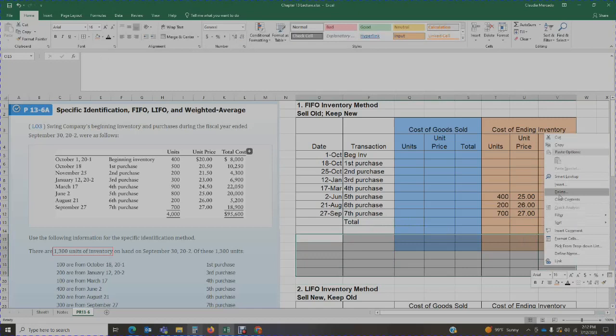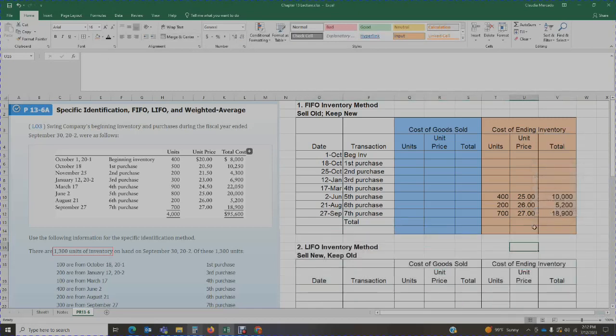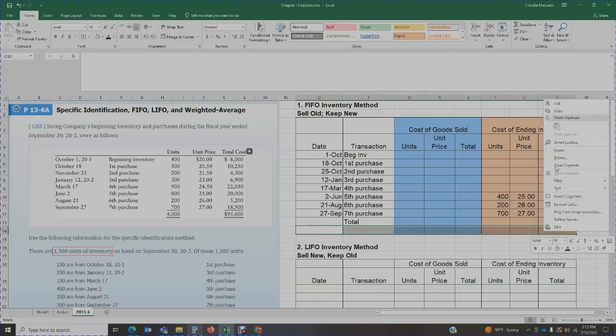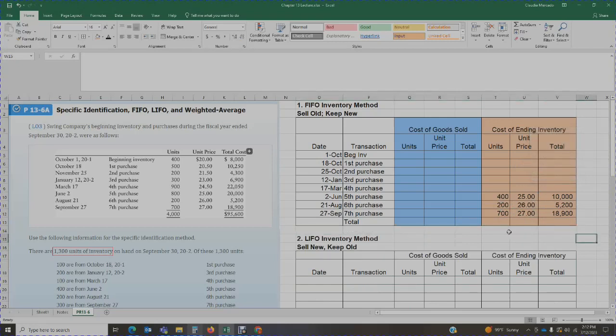Let me delete this one. So now I know that I have 1,300 units I have not sold, and those are my newest units. That's 1,300, and those 1,300 units are valued at 34,100. So now this is the portion that we did not sell. We did not sell our newest units, which are these 1,300 units right here. So that means that from this point up, everything was sold.